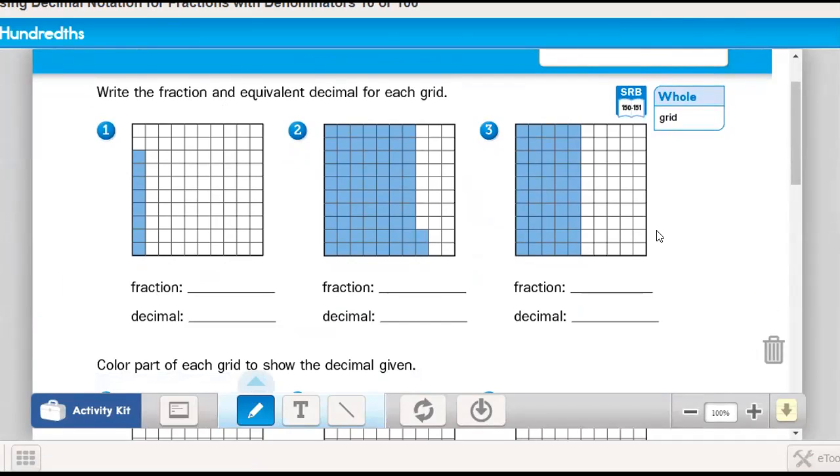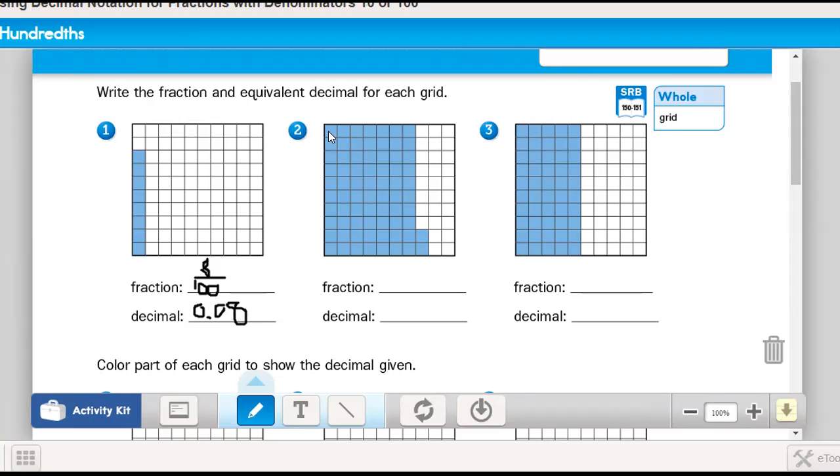Okay, so our first one, let's count because each of these individual boxes is considered 1/100th. So we'd count 1, 2, 3, 4, 5, 6, 7, 8. So this as a fraction would look like 8 over 100. And I apologize already for my attempt to write using my keypad. Okay, how we do this as a decimal, we would go whole number 0, and there's no tenths filled in. There's only 8 hundredths, so we would go 0 in our tenths and 8 in our hundredths. So 0.08.